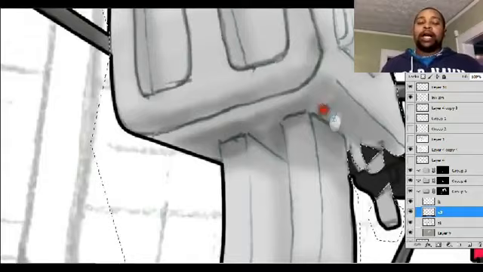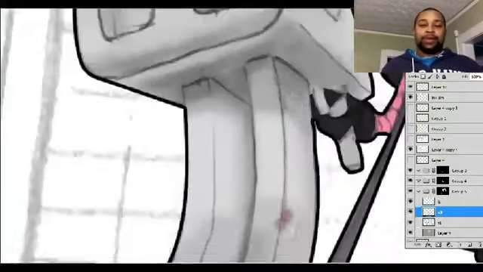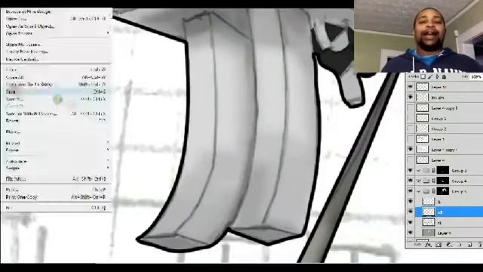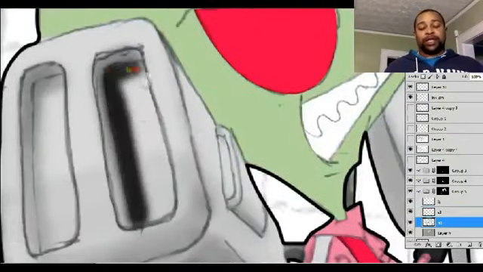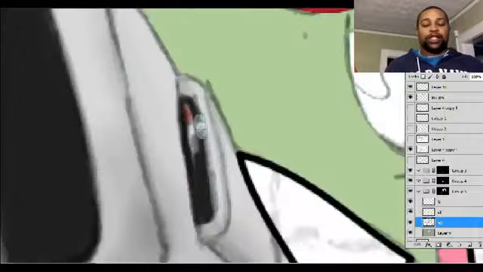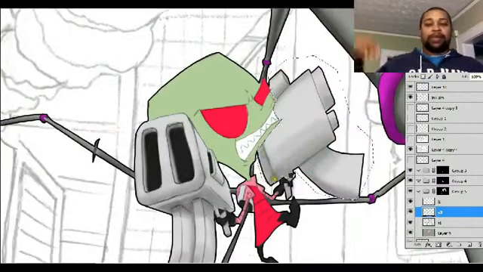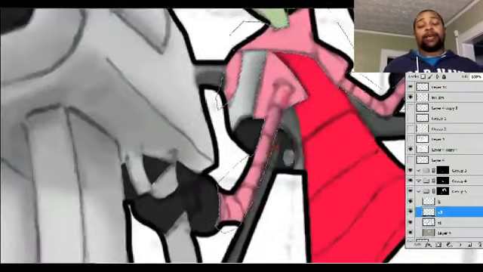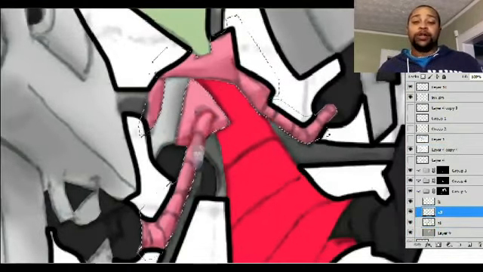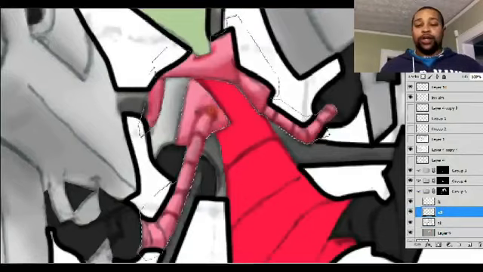There's an option to blur, and they have a whole bunch of different types of blurs, motion blur, and all that. I never really use any of them except for motion blur and Gaussian blur, because with the motion blur, you can blur something in a specific direction. The Gaussian blur, you can blur everything, but you can have control over how much you blur your picture.